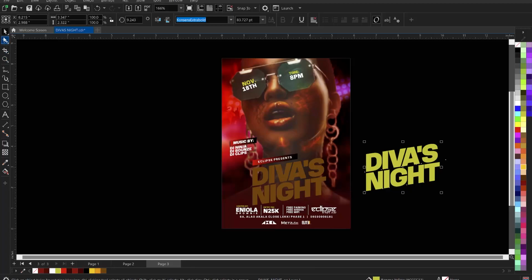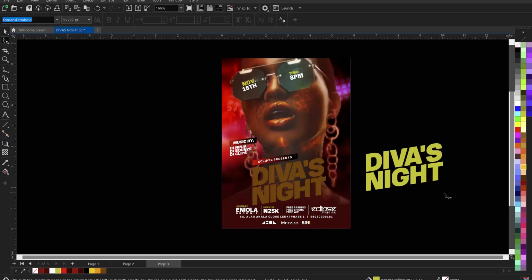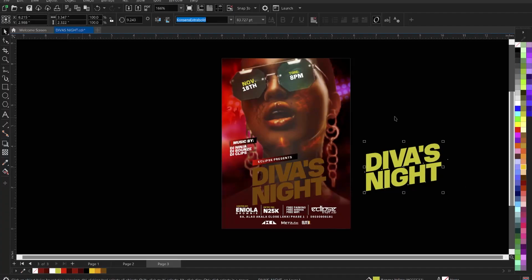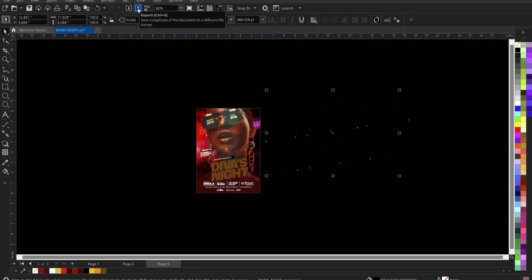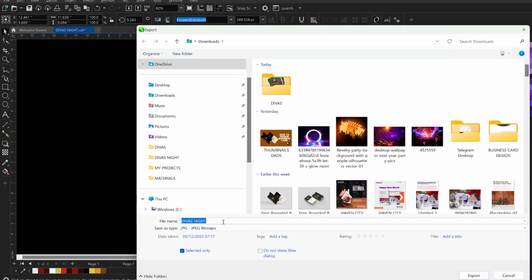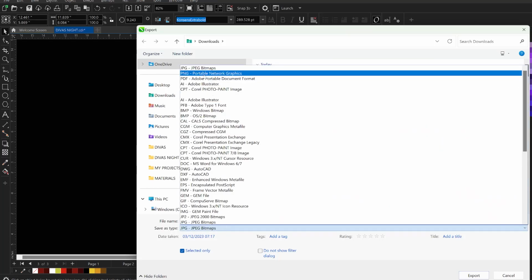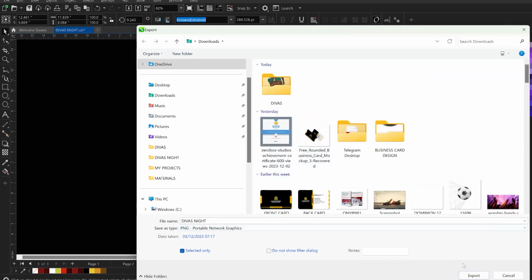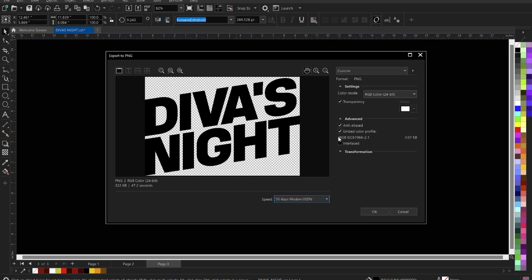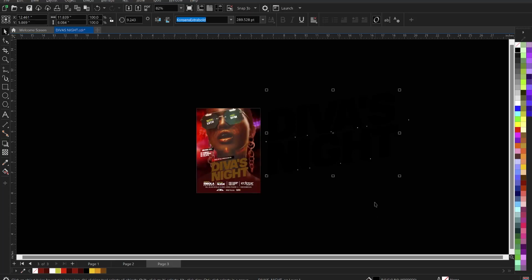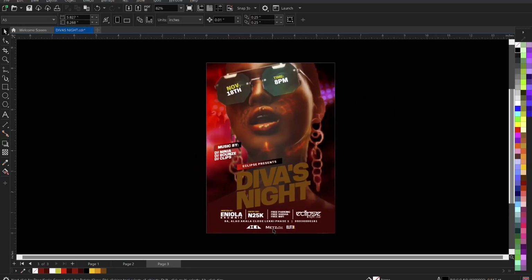We're going to bring this guy in. Let's take our shape tool first of all and stretch it a little, right? And then give it color black, right? Let us increase it and then export it. We come here or press Ctrl E on your keyboard to export it as PNG, right? Then we export it like this. We export it, right? Let's delete it. Let's see if the text effect works.